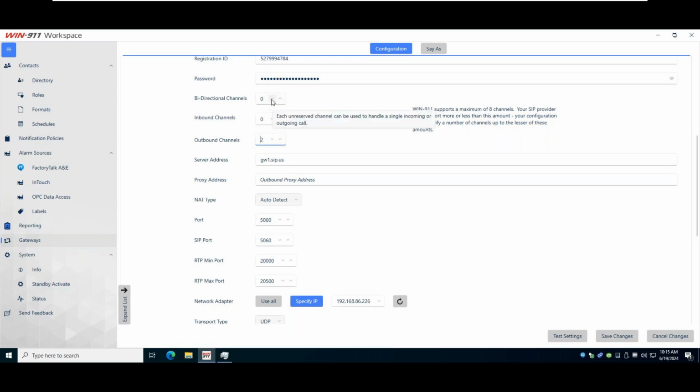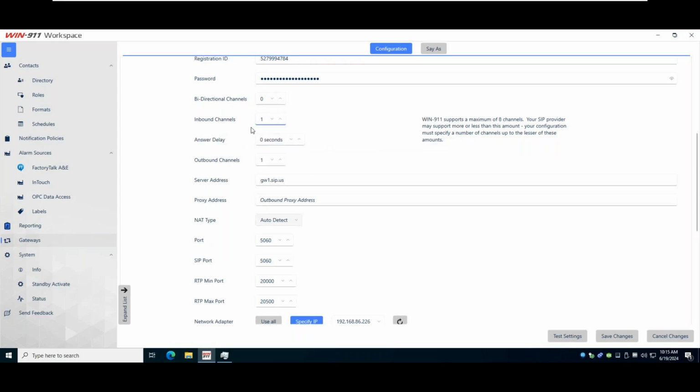If you want to reserve one channel for inbound or outbound, you can do that. A reason you would want to set one channel to outbound and one channel to inbound is that you always have a channel open for someone to call in and check to see what alarms are in the system at that particular moment. If you only had one channel and it was bidirectional, and you're on a call and you call out and you call into the system, you're going to get a busy signal, and then you're going to have to keep calling back until it's free. But if you had a reserved inbound channel, then you wouldn't have to do that.